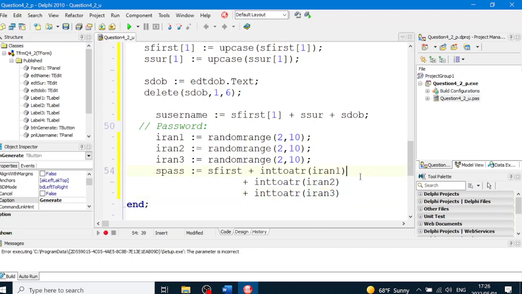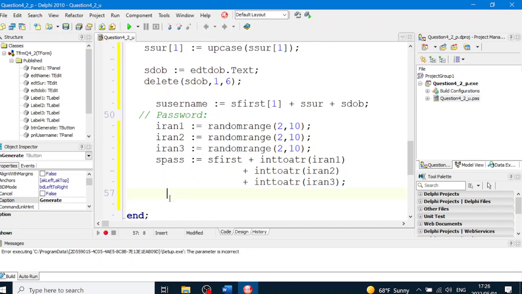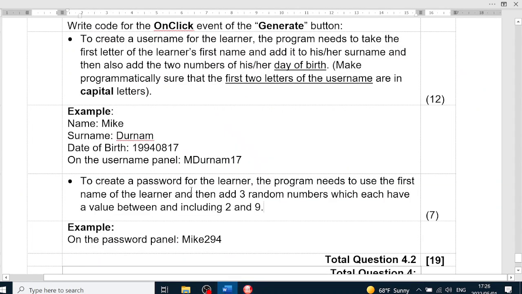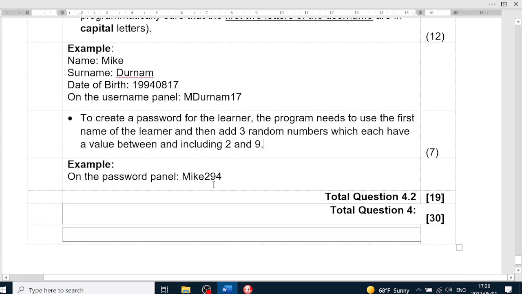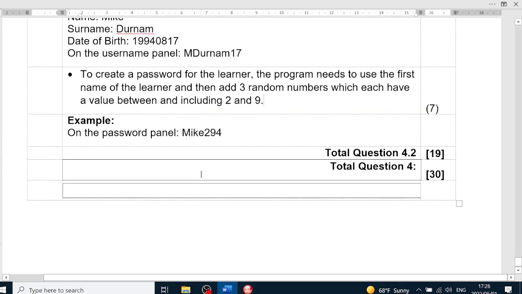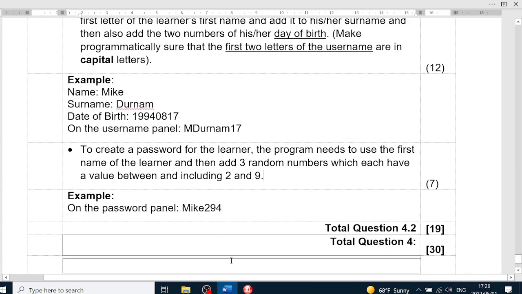Too many joins there. So that is my sPass. And now they say we have to display stuff on the panel.